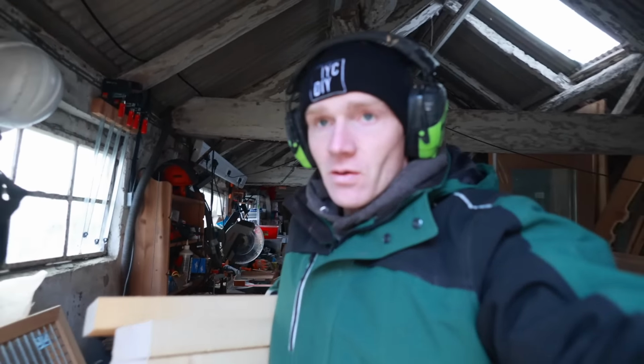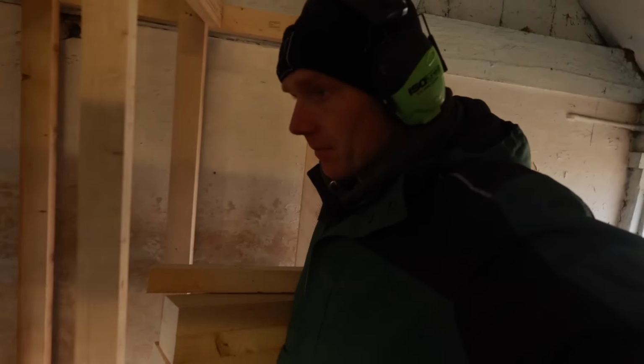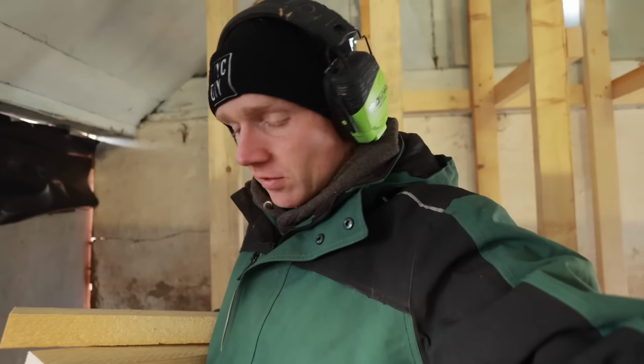It's nice to use the old big boy again. I only bought it months before we left the old house and left that big workshop behind. And now it's just a bit clumsy to carry around, but as soon as we start the house build, it'll be on site all the time.